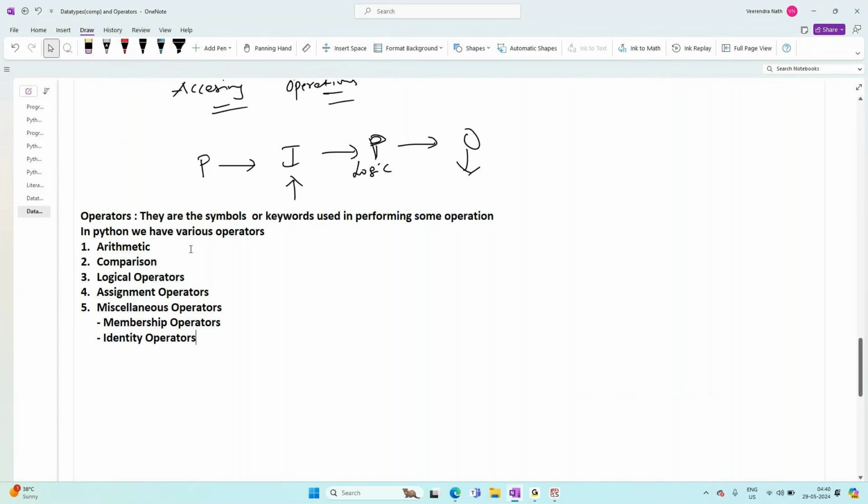So first one is membership operator. Second one is going to be identity operators.